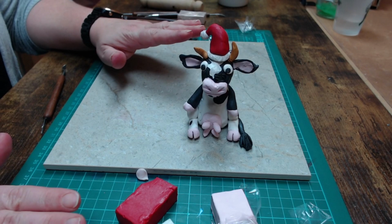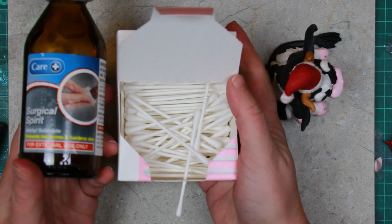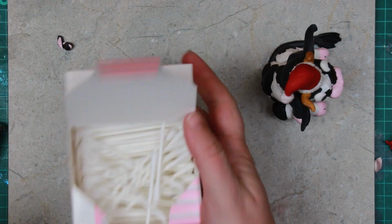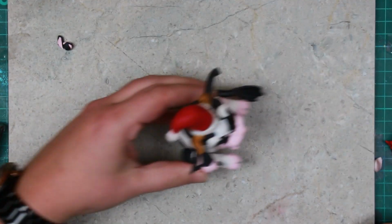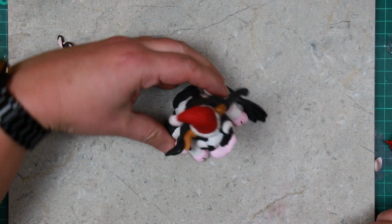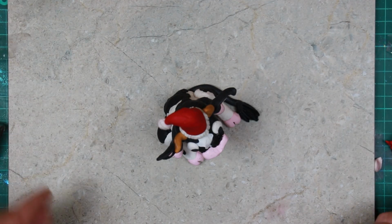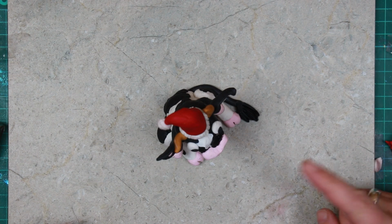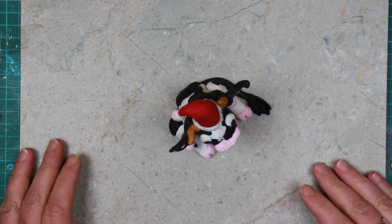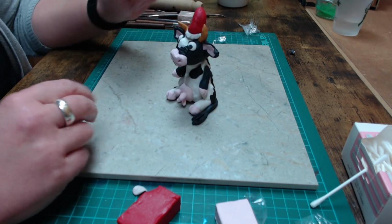Okay, I'm going to take a little breather and then we're going to do some smoothing. I am armed and ready. I have some surgical spirit and I also have some cotton buds here. And I was right. So let's put her where we want her to go in the oven. Get rid of all this off the side. Now I think it would be sensible to start from the top because it means I can hold on to her and smooth her as we go.